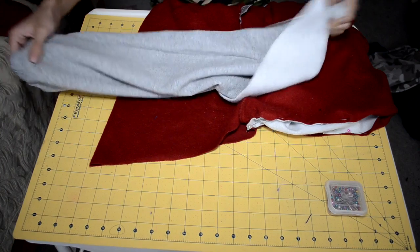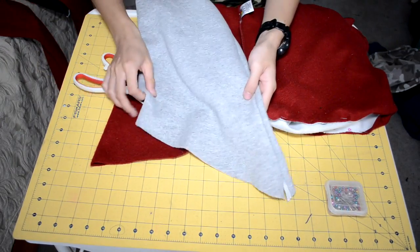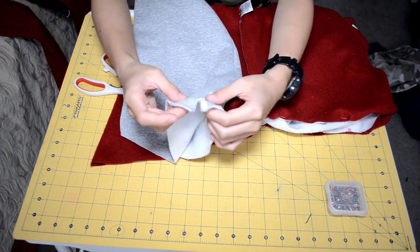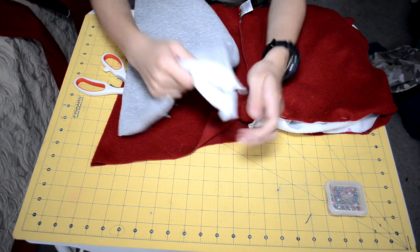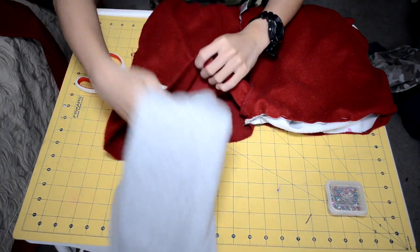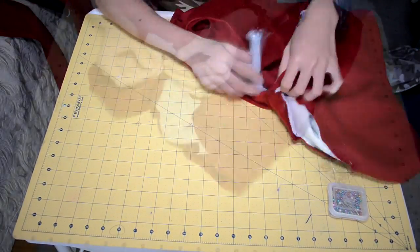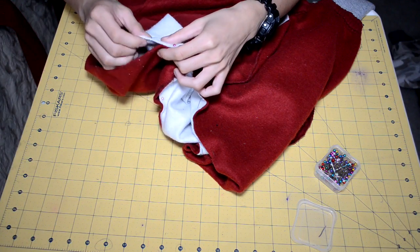Make sure it's right side up and the top part is inside out. Just gonna remind you guys, you want to find the slit, and you want to make sure that the slit area is matched up with the crotch area. So that's how you're gonna be inserting it. So that's the reference points that you can use. And you want to insert the bottom part into the top part.